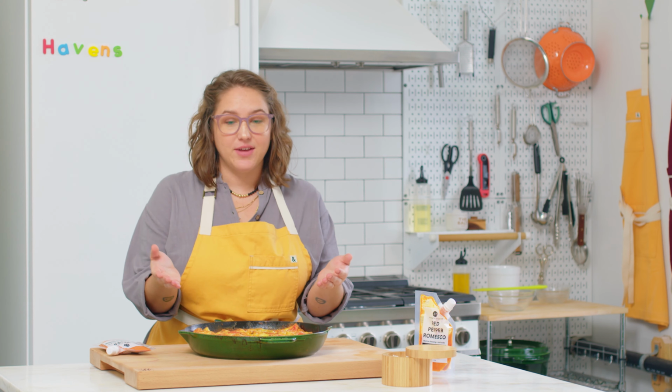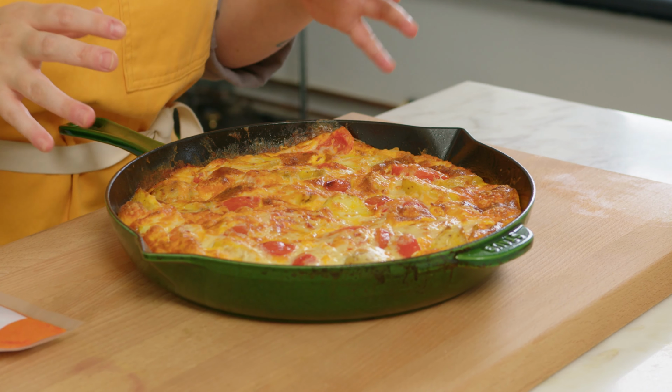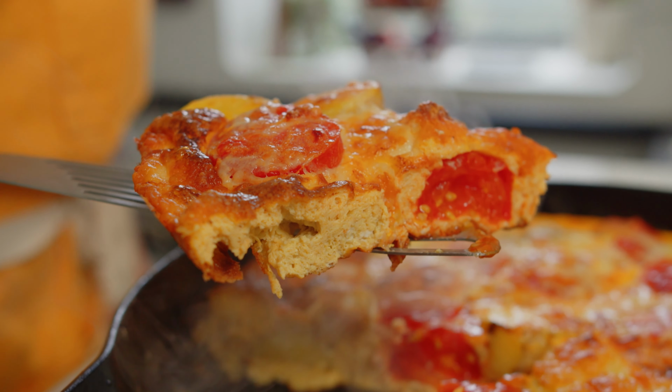All right, so here we have it, our beautiful potato frittata. It's glistening, it's cheesy, it's just waiting to be sliced into.